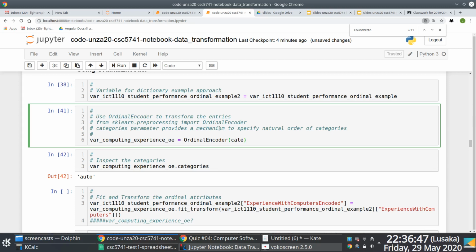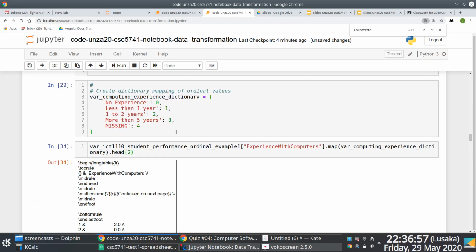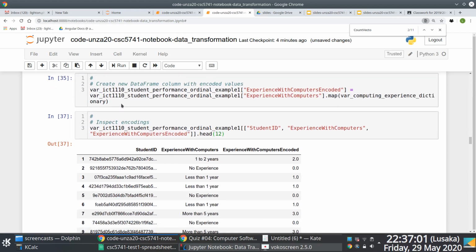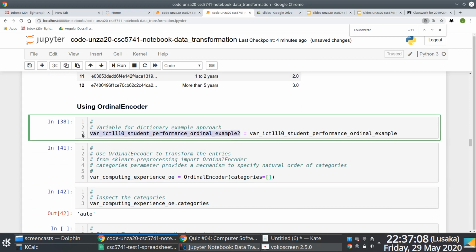I think I showcased this just now, categories. You might want to specify the order of the categories that you want to encode. So in this case, we might have to showcase this.